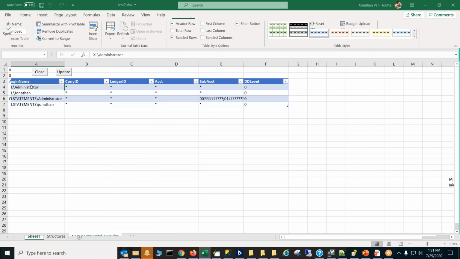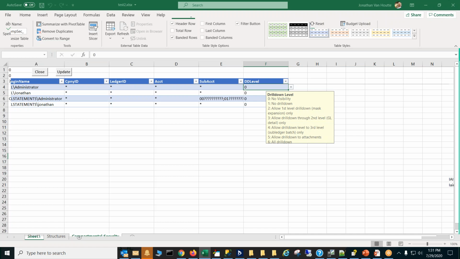And so compartmental security. When you first go in here, and you can't go in here unless you're an XLstatements admin, it's automatically going to put you in the list. Partly as an example, and partly because if you save this without yourself being in the list, you're not going to be able to see anything until you go back here and put yourself back in. So it puts you in here. It puts asterisks in for everything, which means it's not filtered. And then this is new in version 3, this drill down level. Again, we give you a little online help now, and then you can choose it from the list here.